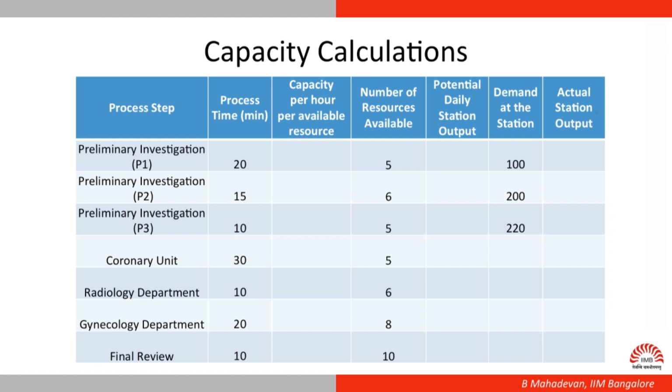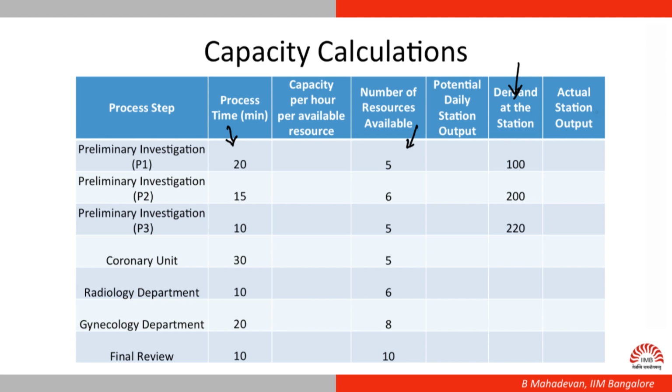into the process. So, now that we have the process flow in place, let us now do the calculations and see how it affects the capacity. So, let us look at this table. You find there are already some data as part of the table because these are part of the input data. For instance, the process time is known already, the number of resources available is also known, the demand at the station at the first point is also known. So, we already have this data. Let us develop further and try to estimate the capacity.